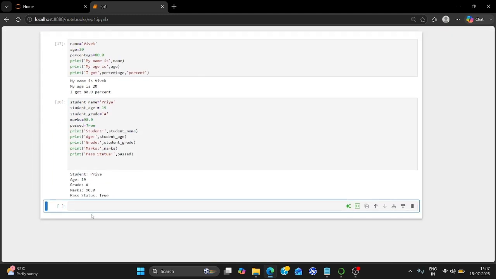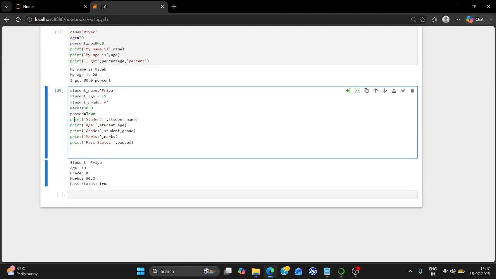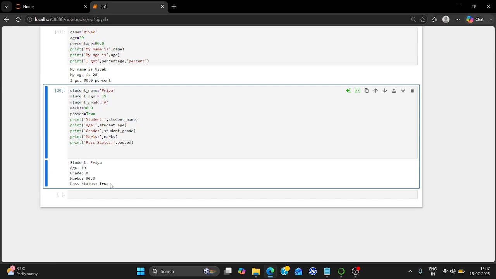As you can see, I created variables: student name Priya, student age 19, student grade A, marks 90, passed equal to True. I printed student name, student age, grade, marks, passed. As you can see, the output is really very cool.